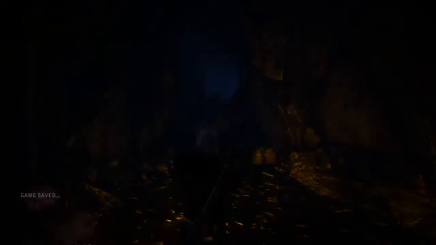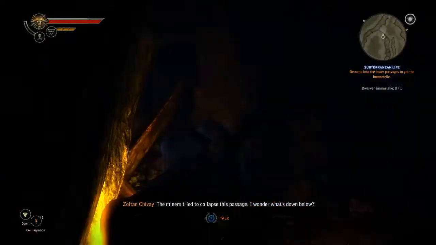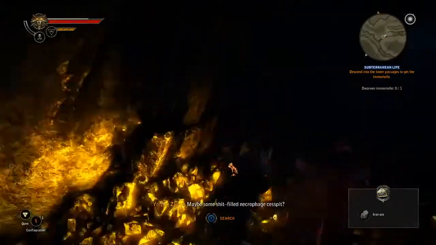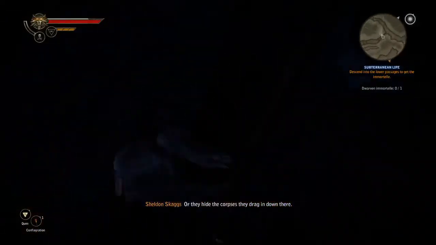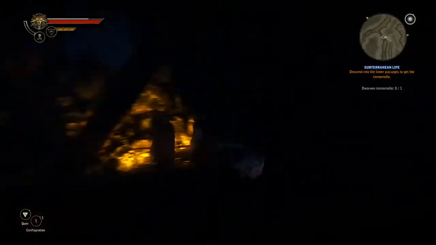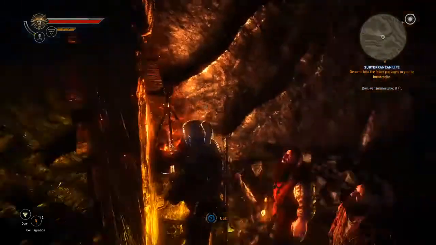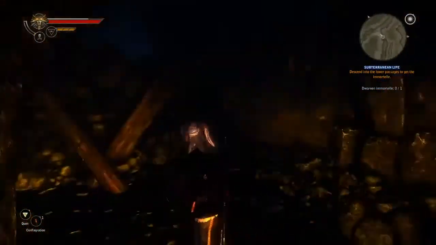Let's just... The miners tried to collapse this passage. Wonder what's down below. Oh, some shit-filled necrophage cesspit, probably. Corpses they drag in down there. Hey, gentlemen, let's focus on finding a dwarven immortal, please. Or, you know, like, collapsing this tunnel that they apparently attempted to collapse before but did not succeed in doing.